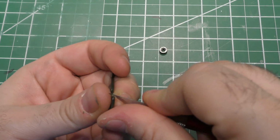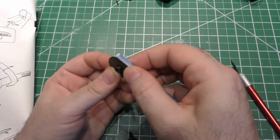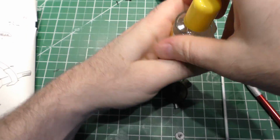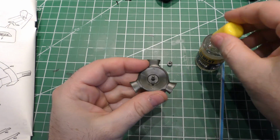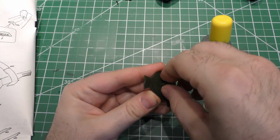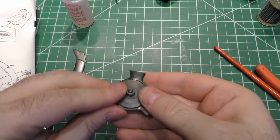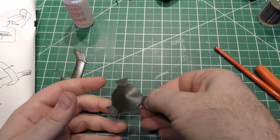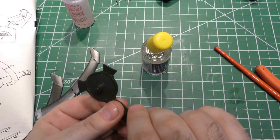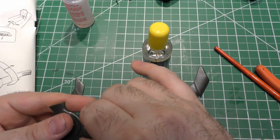Well, working out of order as I so often do, I just decided to get the rotor built because I wanted to see how it was going to look when it was all done. Made a big mistake here, so make sure you read the instructions. See that flat rotor part, that base? You're not supposed to put glue on it because the entire rotor spins on that flat base plate, and there's a little part you attach there. So lesson learned, I was able to fix it, and you'll see that the rotor does spin freely.